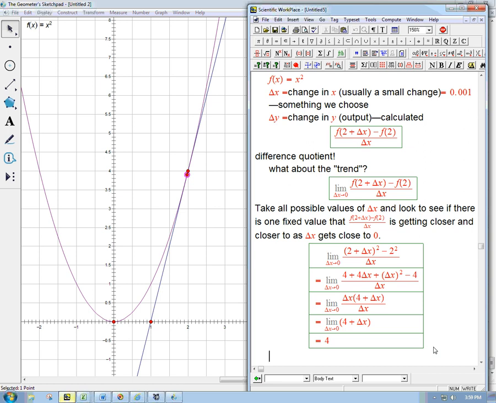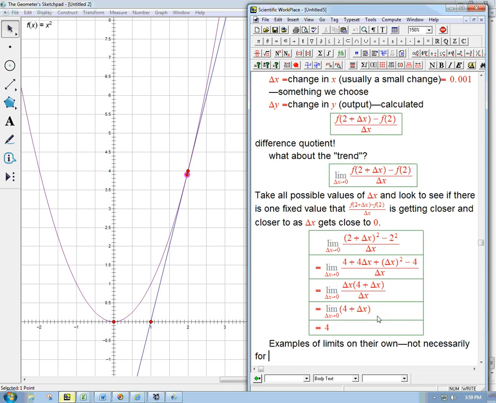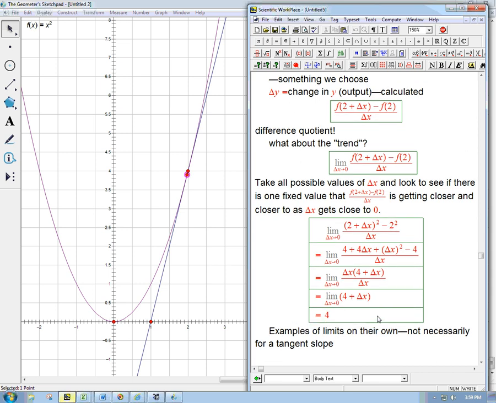So we actually even want to go back even a little bit before this, and we're going to do examples of limits just on their own. That's something we're going to need to do, not necessarily for a tangent slope. There's lots of other uses of limits, although that's our main one, our motivating one so far. Okay, and we're also going to need to do eventually some other concepts that come up very naturally out of limits that don't necessarily have to do with tangent slopes. But this is where we're going to come to as our killer app for limits, is figuring out tangent slopes. That's plenty long.